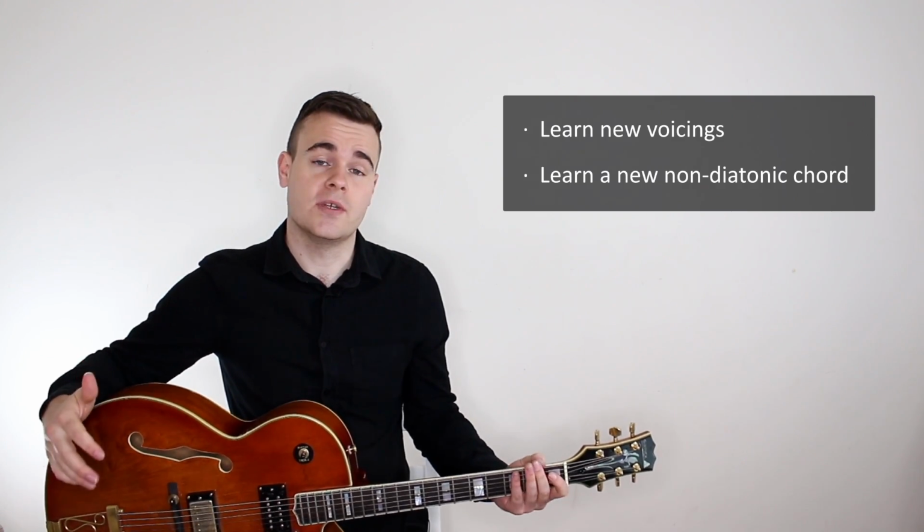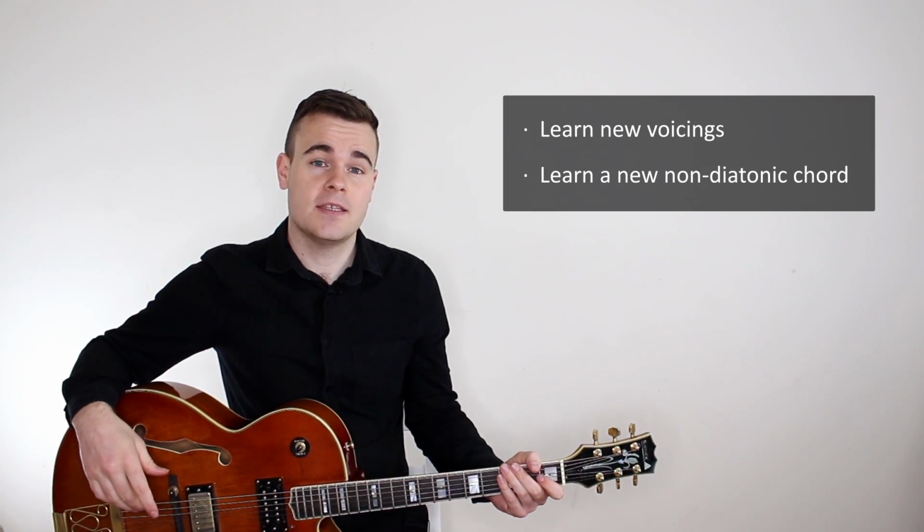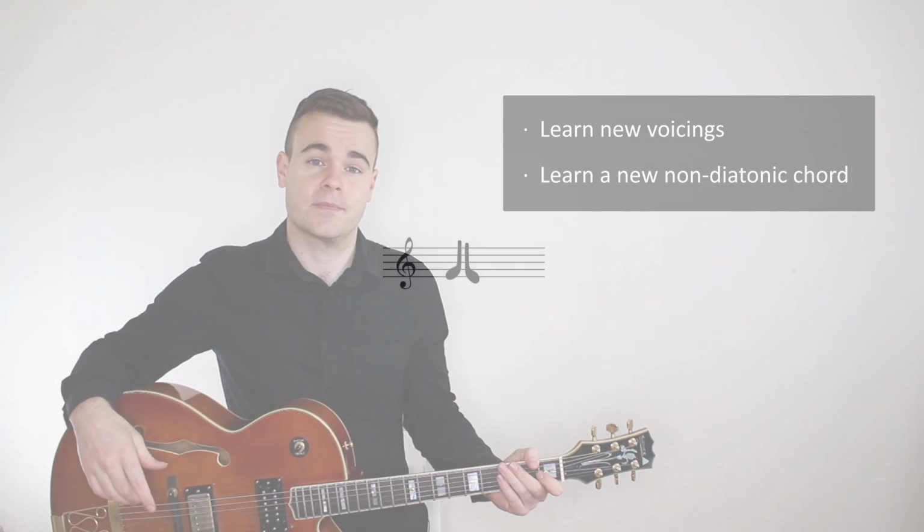The first thing we're going to be doing is looking at the few different voicings that we might be using in this arrangement. Some of them are a little bit tricky, so it's important to get them down first before we start learning it.